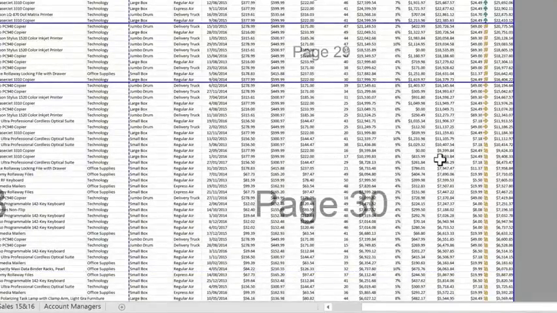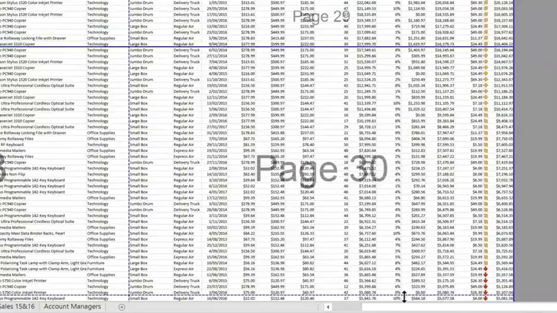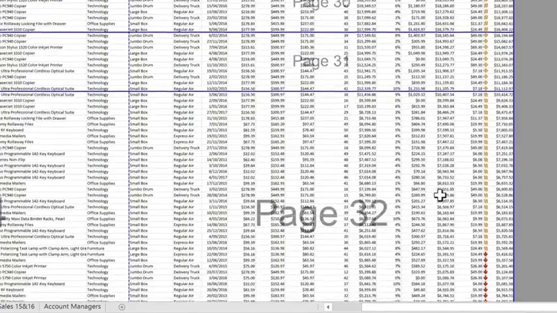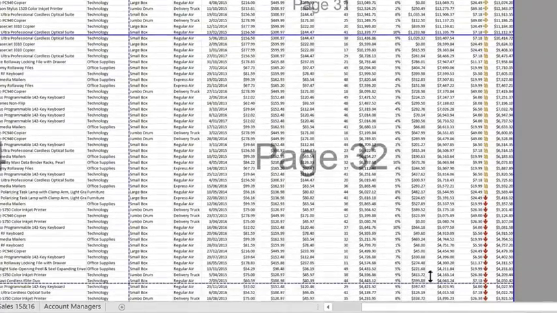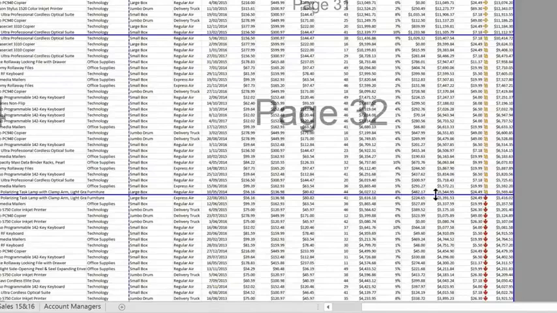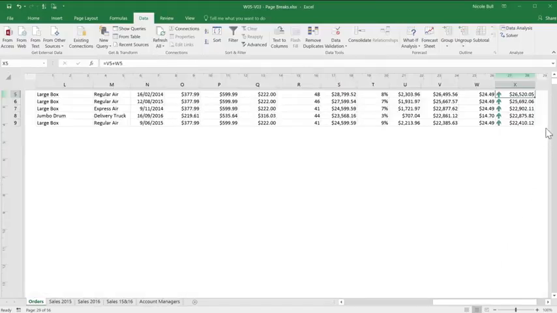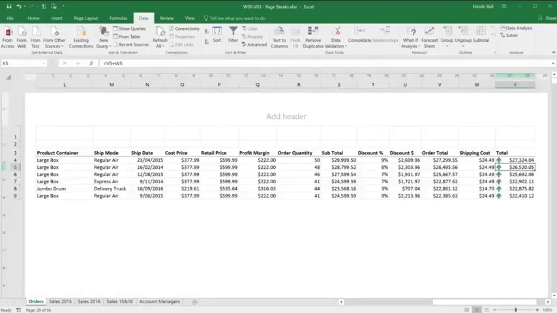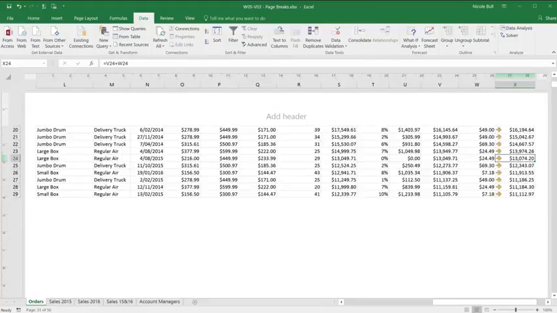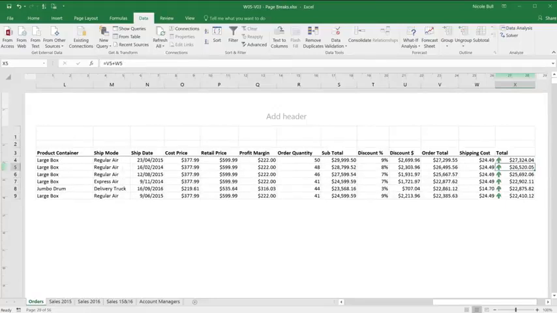There's my second group. If I scroll down slightly, there's my third group. And finally, my fourth group. So much quicker really than the first method we looked at, especially if you have to do a lot of page breaks. Let's see how the data looks back in our Page Layout view. So there's our first report, there's our second, and you can see we've now separated the data onto separate pages.